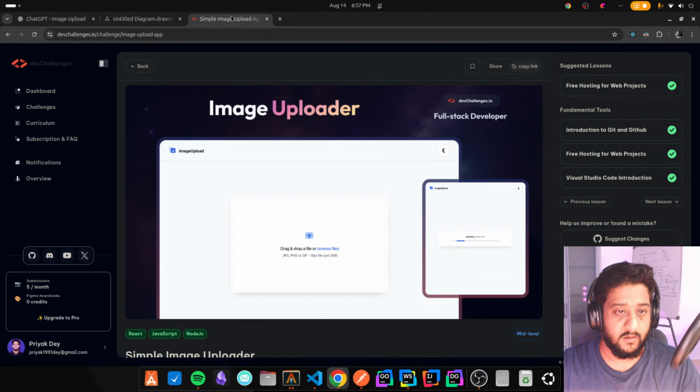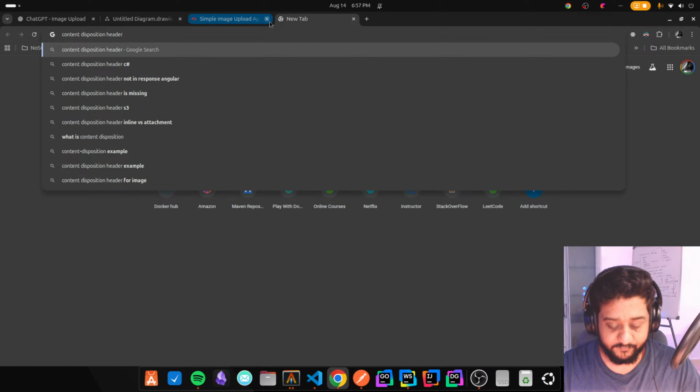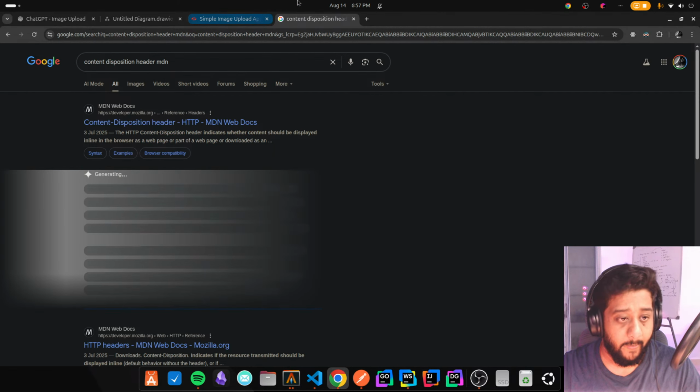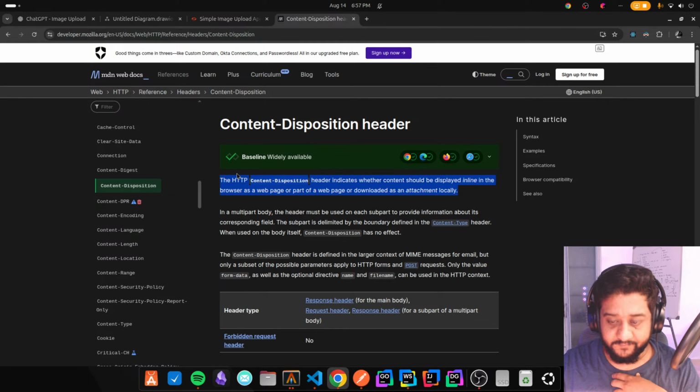So let's actually learn how content disposition works. Content disposition header, MDN. The HTTP content disposition header indicates whether content should be displayed inline in the browser as a web page or part of the web page, or downloaded as an attachment locally. In a multipart body, the header must be used on each subpart to provide information about its corresponding field.